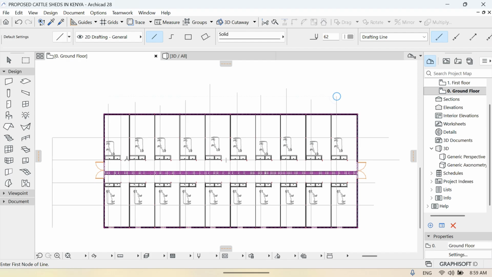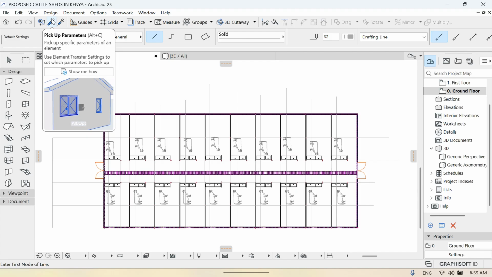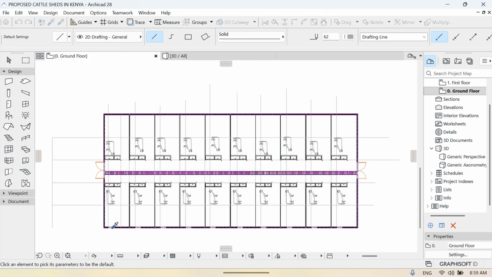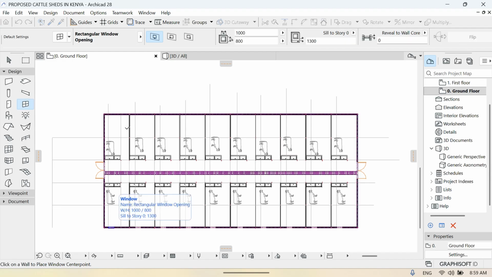So that being done, we come to the pick parameter tool, which is up here, and I want us to transfer the settings of our window elements, which is that, and we are gonna place that one there. Place that one there.